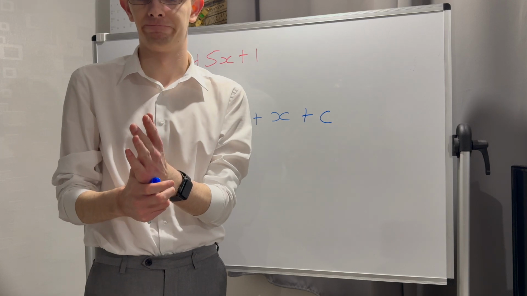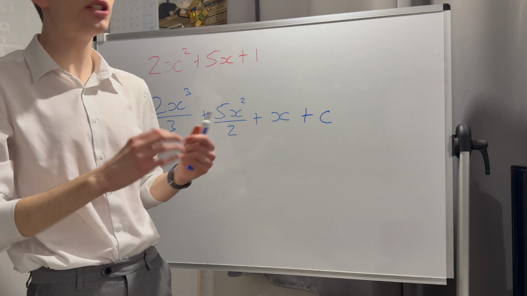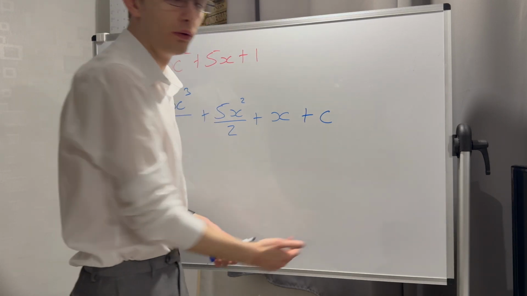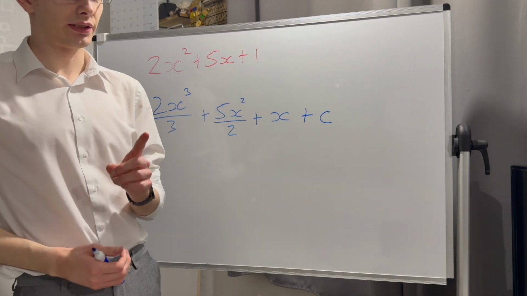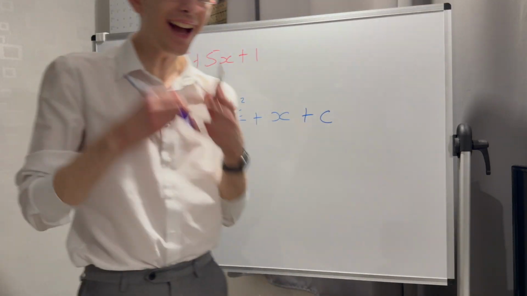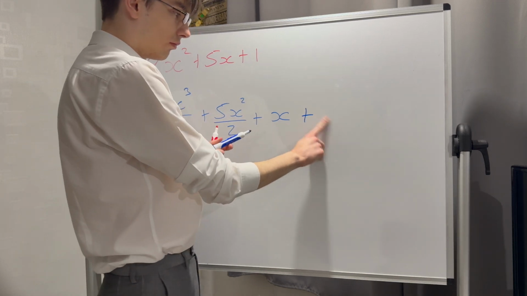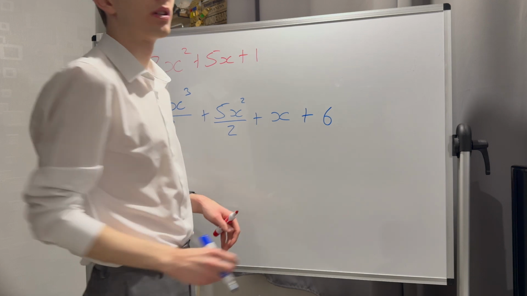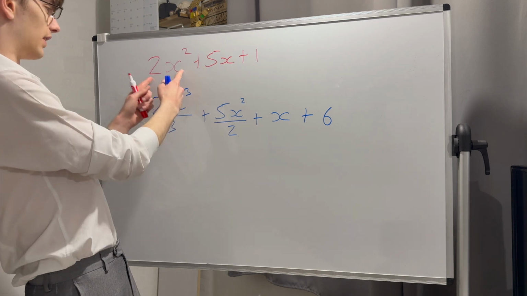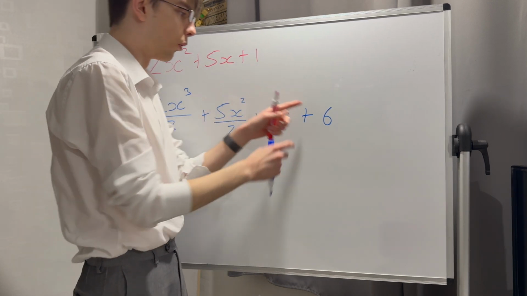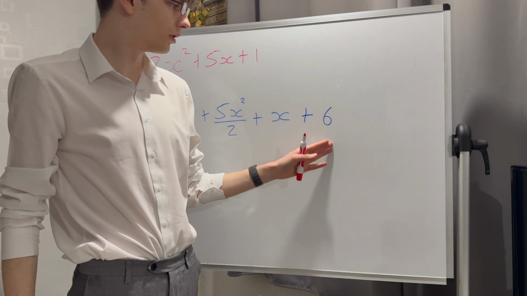Let me explain. Let me take you back to our original equation here. And we know that to get from my blue, my new equation, to the red one, I need to differentiate. But in differentiation, something happens when you have just a number. Imagine this equation here is the same thing but a plus 6. If I differentiate this equation, the x turns into a 1. What happens to the 6? Well, the 6 disappears. It becomes nothing.